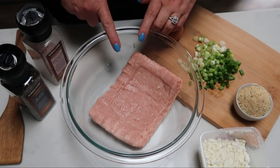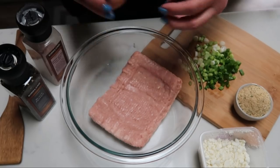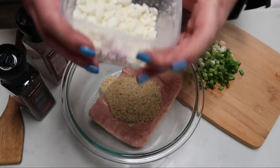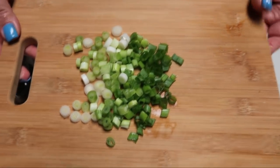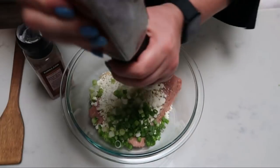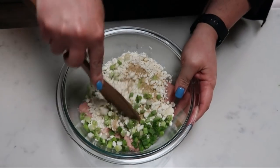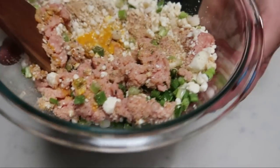The first thing we're going to do is get our burgers ready. I've gone ahead and added one pound of ground turkey into my bowl. To that, I'm going to add one egg — you can also use two egg whites if you don't have full eggs on hand. Then we're going to add one quarter cup of breadcrumbs and five ounces of feta cheese. Then chop up four green onions and add those. Last but not least, add in some salt and pepper, and give this a stir to get all of our ingredients nicely combined before we form them into burger patties.